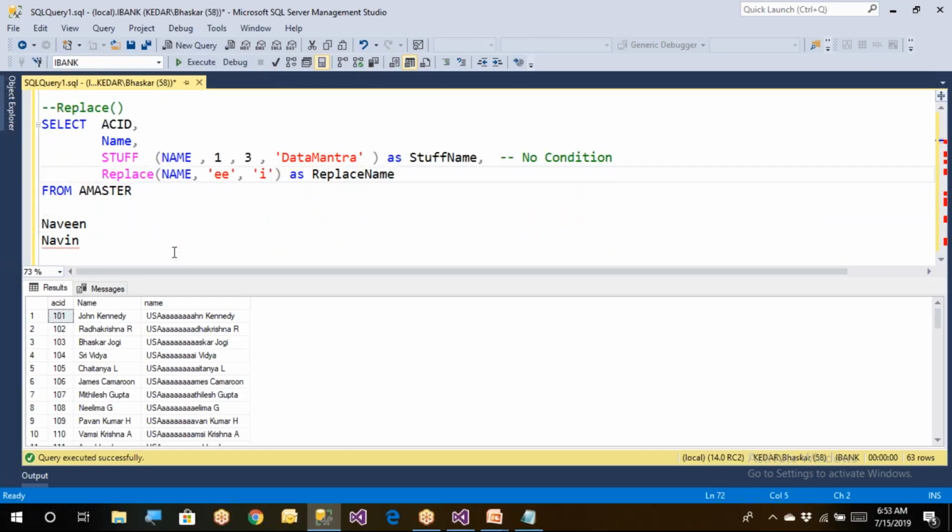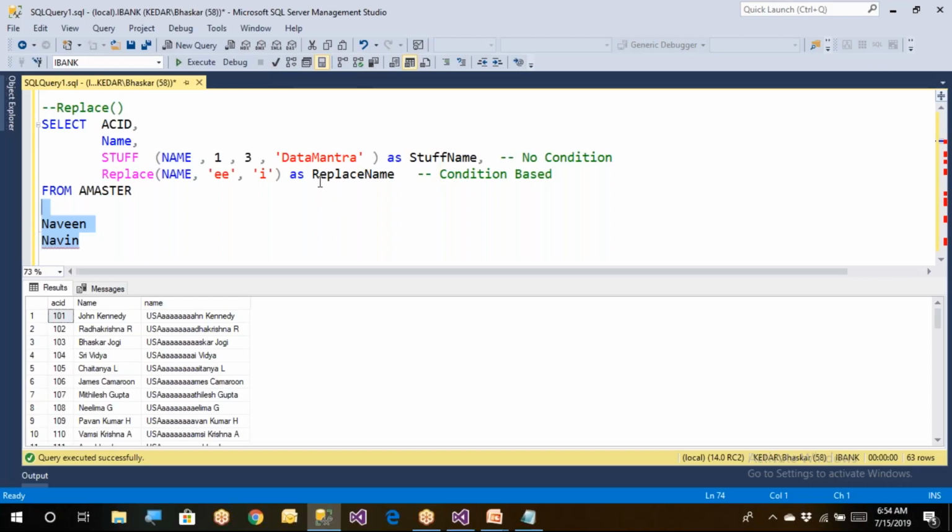So this is conditional, based on the condition. It is also stuffing, because instead of E, it is stuffing I. But if it is true, then only I'll be putting this, otherwise not.